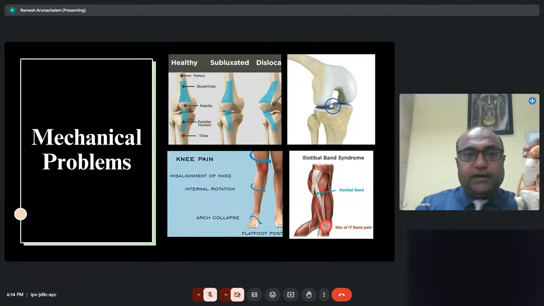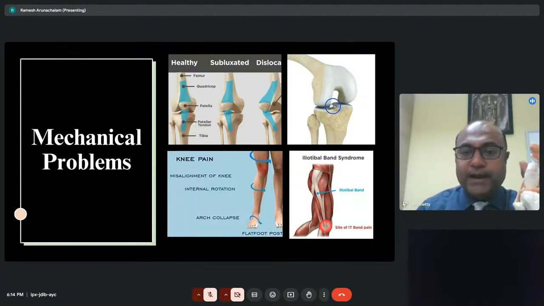So here we see that same explanation in more detail, that if there is damage to the ligament, to the meniscus, and sometimes to the cartilage, a piece of the cartilage can come out and get locked in the knee. So as you can see in the slide here, there is a piece lying down there. If there is any piece lying down there, it can cause locking in the knee, and that is also something which is very disturbing to the patient.